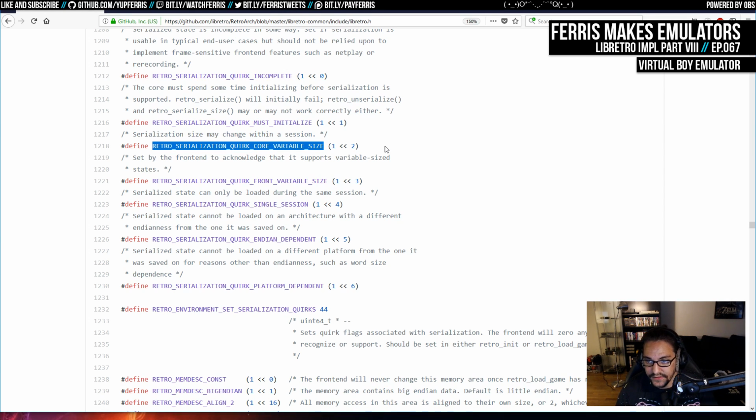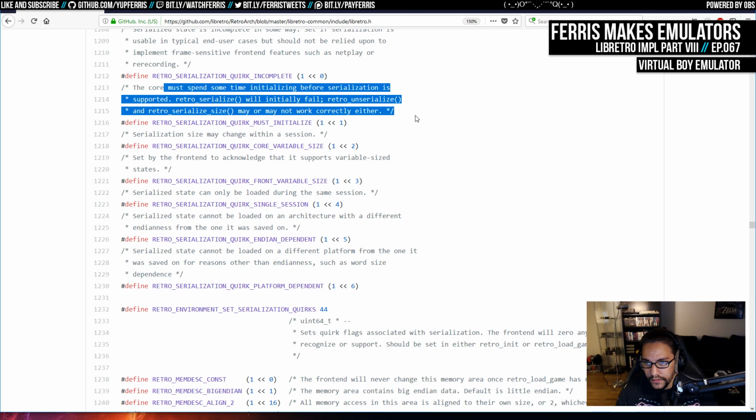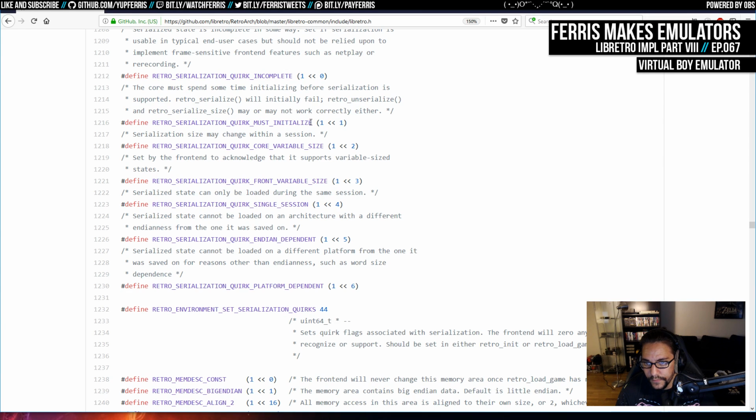So that's annoying. Okay. Anyway, I don't think we need that quirk or this quirk. We definitely want variable size.